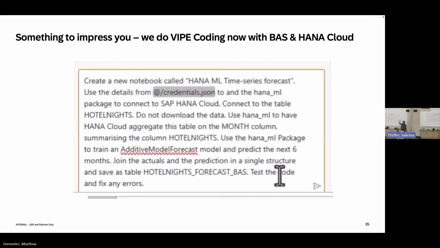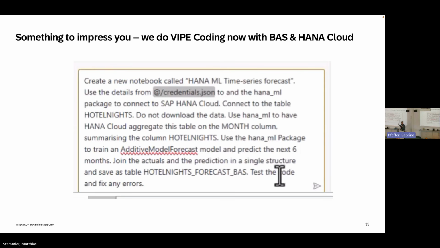I have to be really precise to say the data stays there. Don't download the data and do some magic on the laptop. We don't want to have that. Then use the HANA ML to aggregate a table, some 2 months, something like this, with the hotel nights. Then, okay, I want to train the adaptive model forecast. So I say, okay, use this.